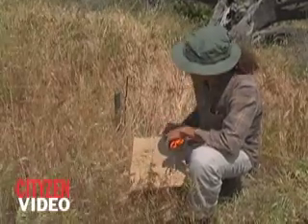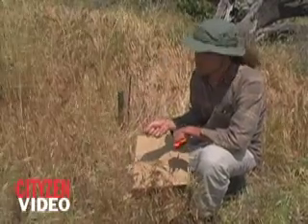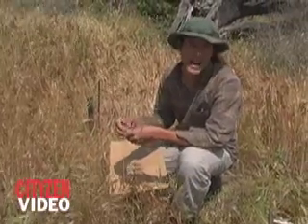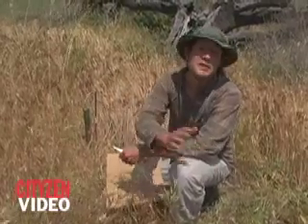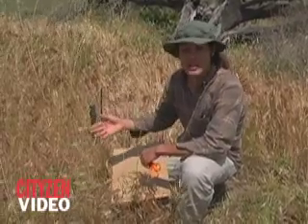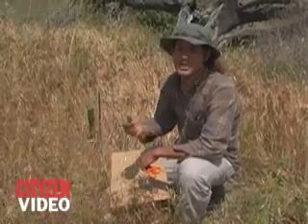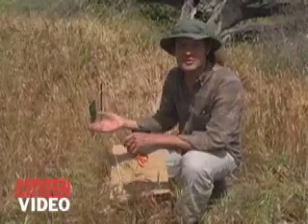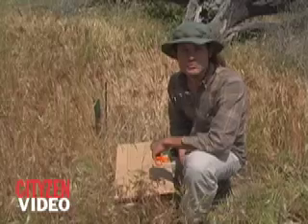A third thing we can do is take some of the tissue and analyze it for nutrient content. Once we've determined overall above-ground productivity, we can analyze it to see how mowing — mowed, unmowed, and repeatedly mowed — changes the forage quality. The implication for a rancher raising cattle on this land, or for wildlife like deer, rabbits, and birds that all rely on these grasslands as food resources, is significant.